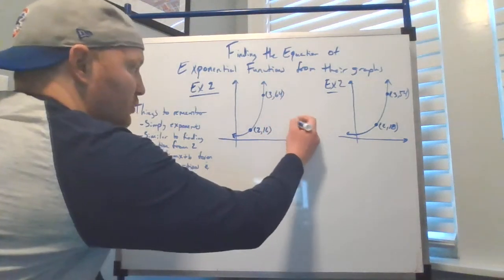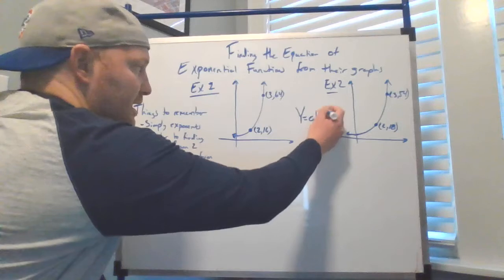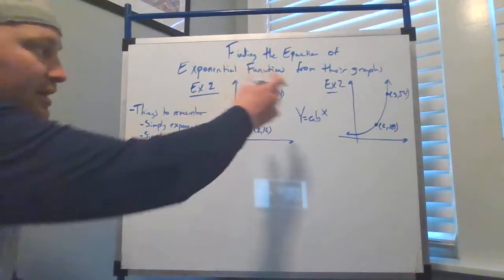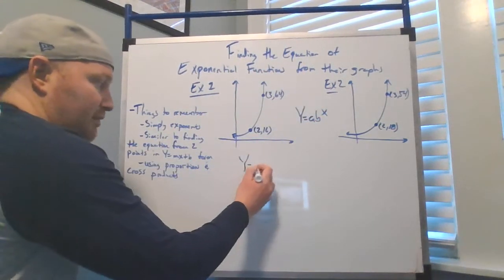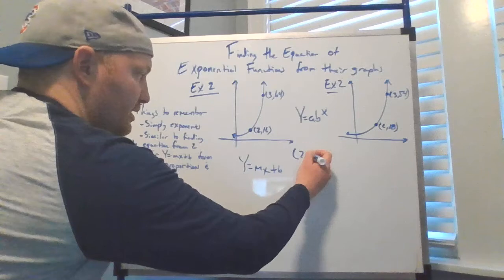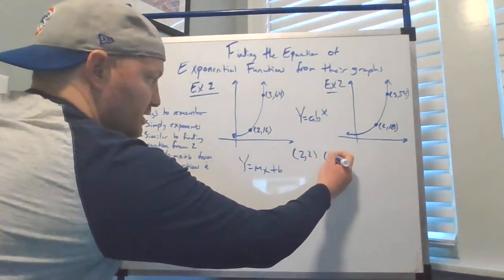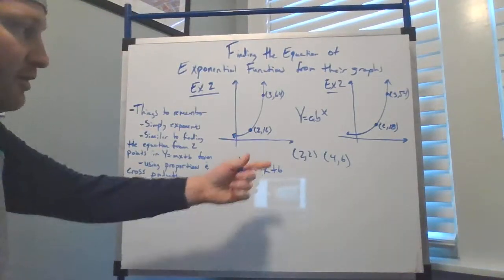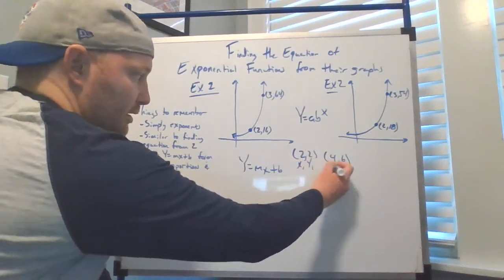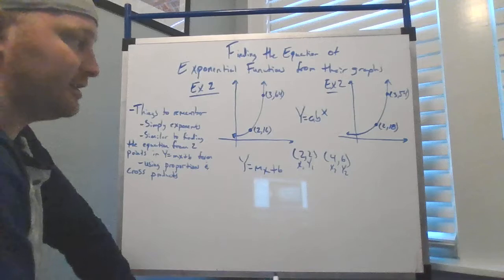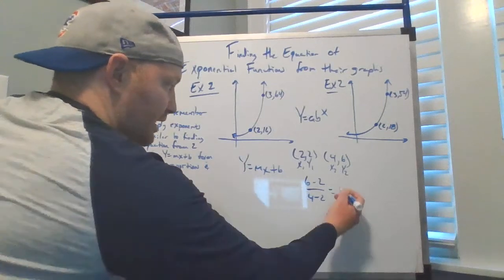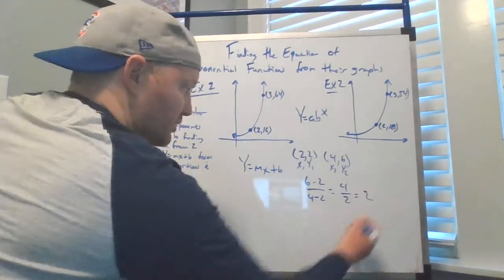So the bread and butter of this, I'm going to do this one first. We know that the equation is y equals ab to the power of x. On a side note, I want you to see the similarities between this and y equals mx plus b, so I'm going to do a quick brain jogger. If I have x is 2, y is 2, and x is 4, y is 6, I don't know what this will yield, but I do know I have to find the slope first. Remember x1, y1, x2, y2. I do not want us to forget this because it's really important. Change in y: 6 minus 2 over 4 minus 2 equals 4 over 2, which equals 2.